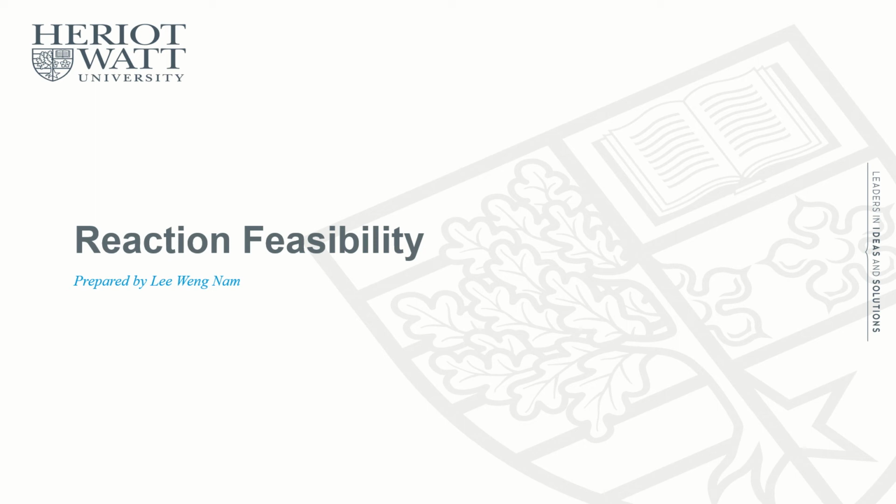And it is important to know about reaction feasibility before we carry out a reaction or an experiment, because if we know that this particular reaction is not going to happen under certain conditions, there is no point in conducting the experiment under these conditions, right? So this is a preliminary step before we actually conduct a real experiment. So we know that this experiment will never work at 25 degrees C, so we don't have to waste time testing these reactions at 25 degrees C. We need to get all this clear before we conduct the experiments, and that will save us some time, some cost, not some, but actually a lot.